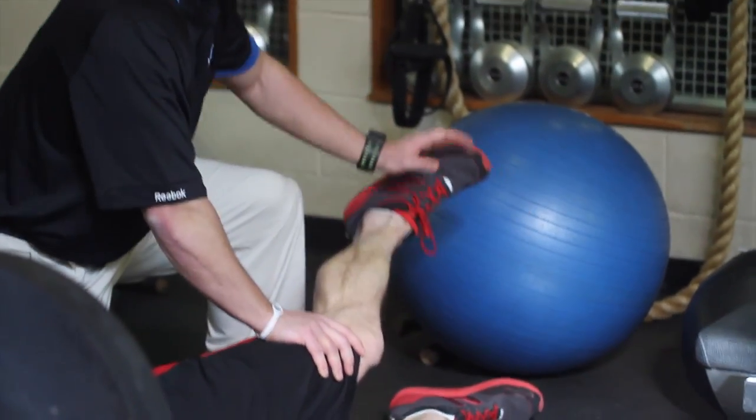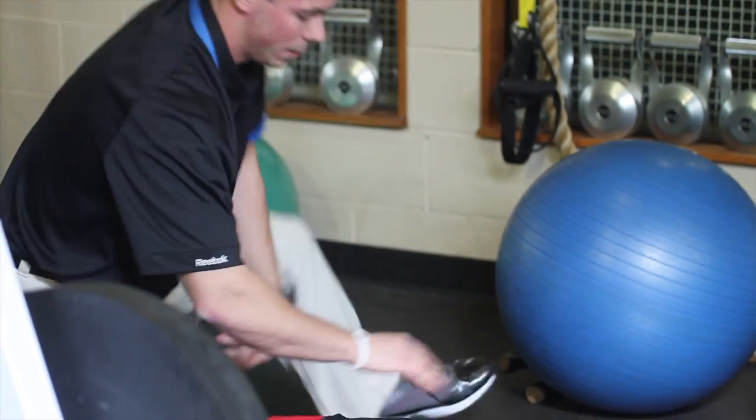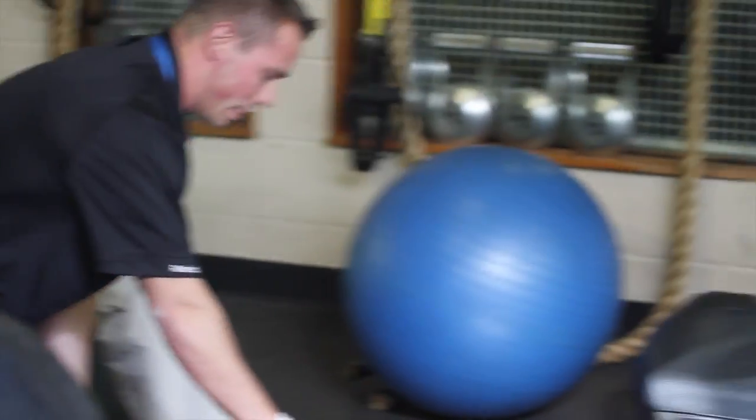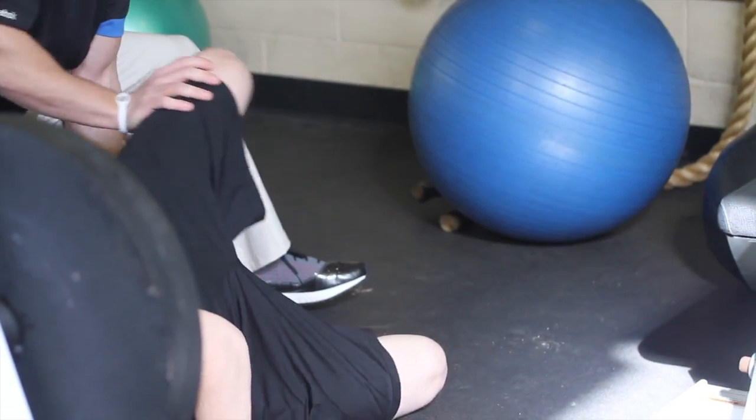Stay right there. Another way to do it. Bend them. Feet together. Bend. Now we're going to open it up. Just a different angle. Different way to do it. A lot easier on the spotter here. Open that sucker up. Come on. Hold right there.